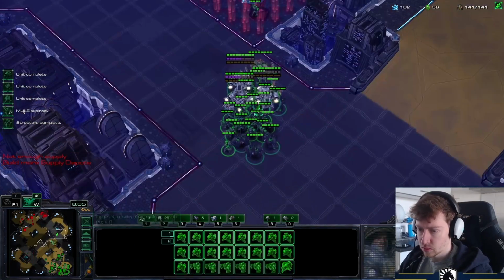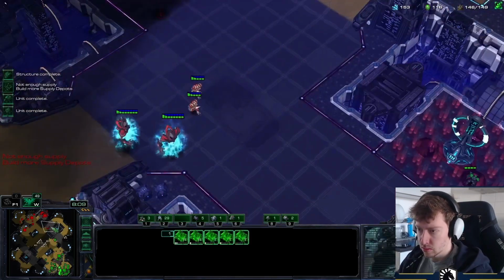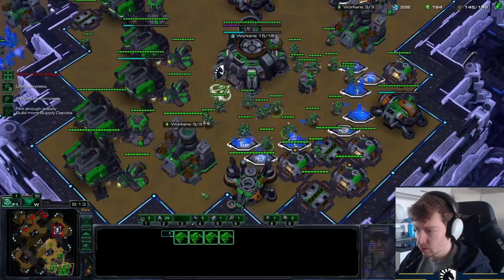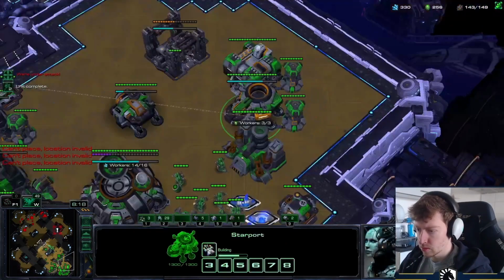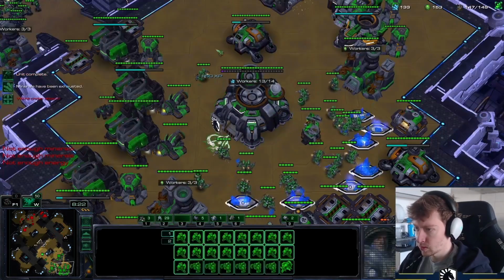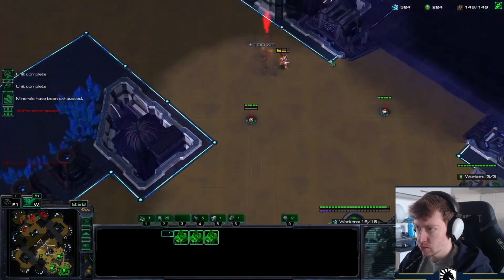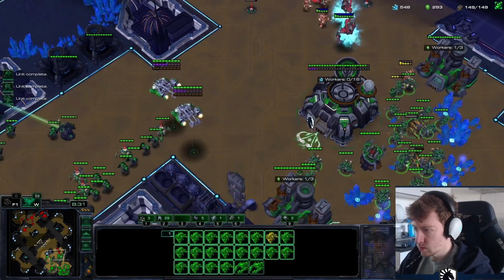So, yeah. I was pretty much sure that he already had that 3rd base because when I scanned his 4th base, that was basically the timing of a 4th base. I'm like, okay, that's his 4th. And the reason I scanned the 3rd is because I wanted to see his gas count, first of all, so that he's not massing charge lots or something like that. And I also wanted to check if he had any static defense in case I wanted to drop later on.